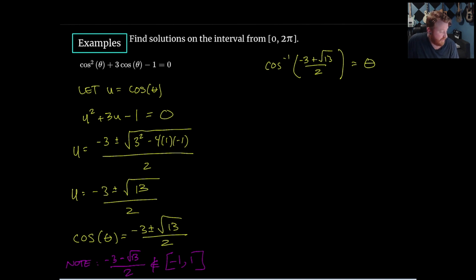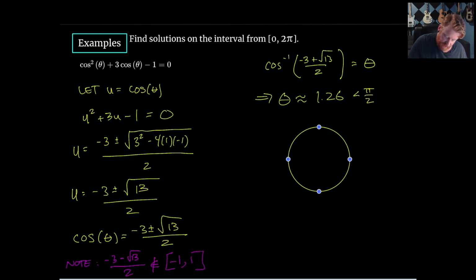And now we need to do a little bit of work. So we're going to go plug this into a calculator here. In fact, I'll just tell you that what we get here is that theta is about 1.26. Pi over 2 is a little bit more. That's 1.5 something, since pi is 3 point something if I divide that by 2. So what I'm just saying here is that this angle must live in the first quadrant. So I'm just trying to think about the situation here, since I used a calculator to find this. So maybe I'll just write that in here. Use calculator.